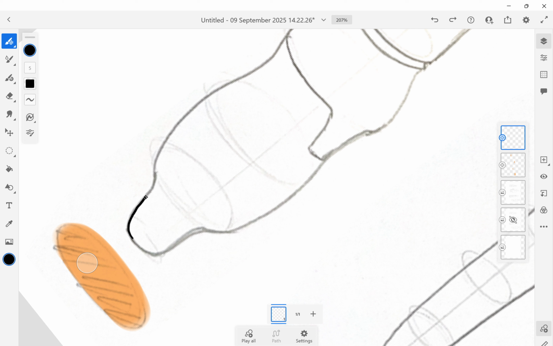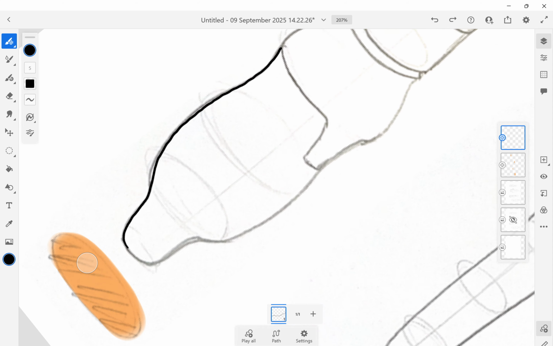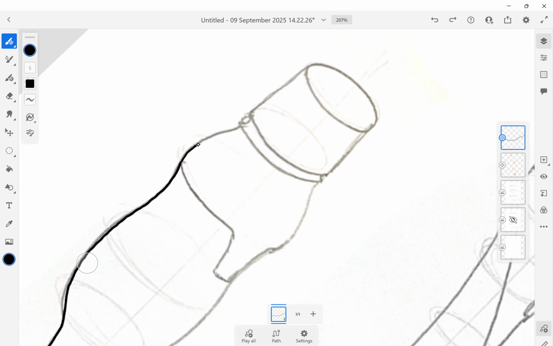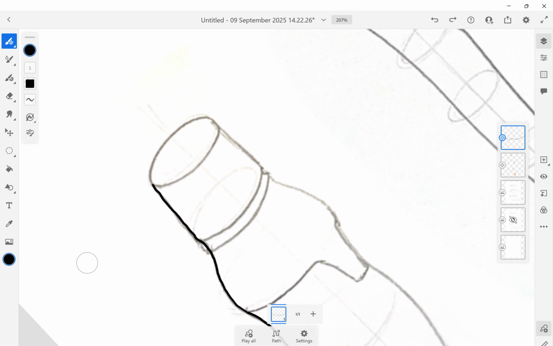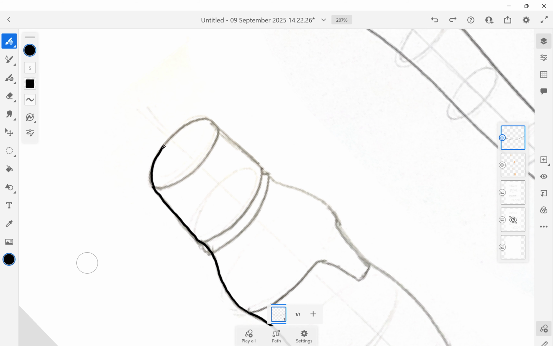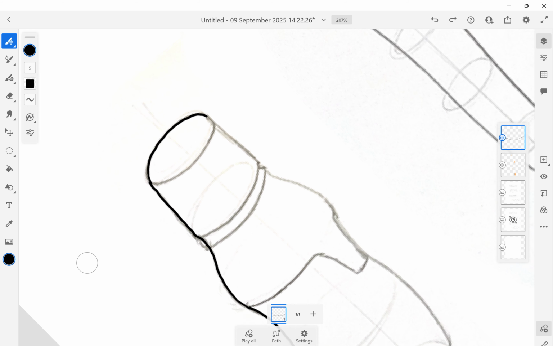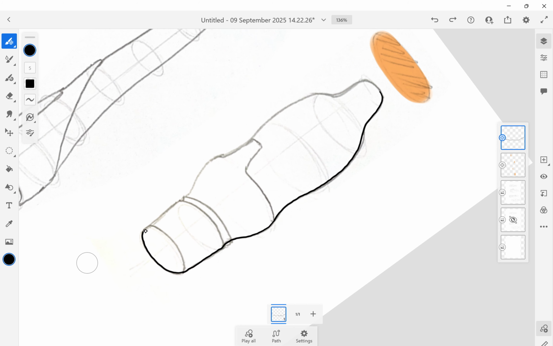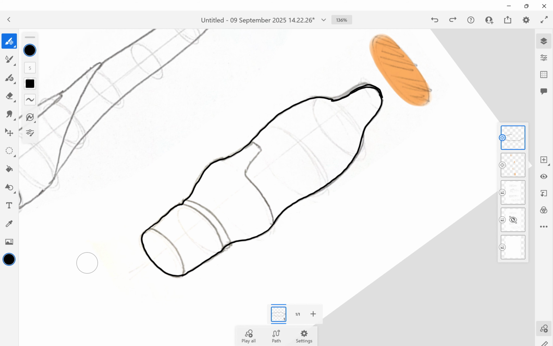So I can go really slowly and carefully. I'm going to do this quickly, but you would take your time, and you're going to go around the outline of your sketch. The reason for this is it's firstly going to make your sketch stand out, because as you hopefully know by now, outer line weights should be the darkest, inner line weights a little bit lighter, and there'll be some other reasons you'll see in a second. So if I quickly go over this, excuse the inaccuracy, that's all for the end there, but it will do. You can now see that that black outline makes it really stand out.